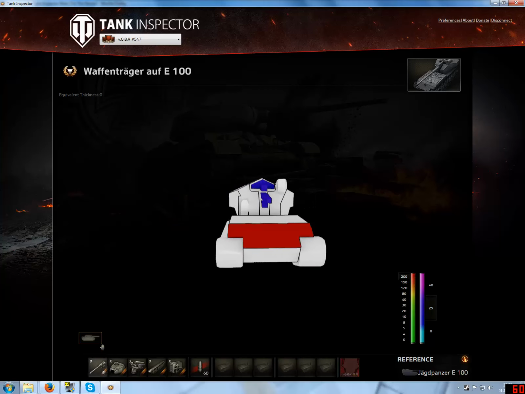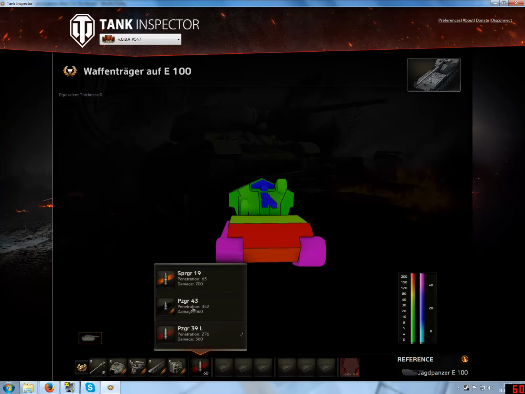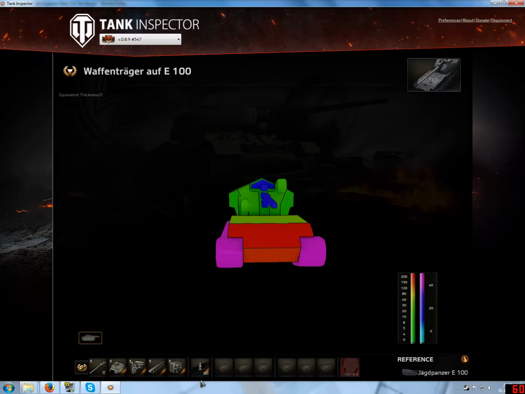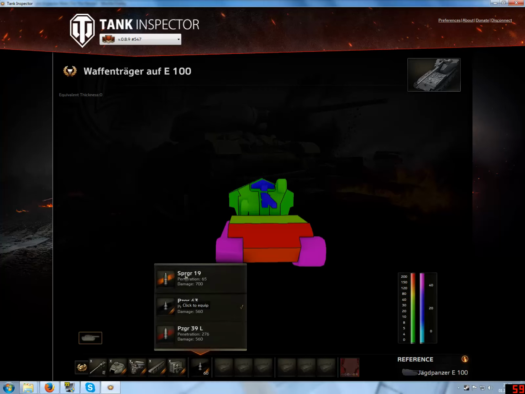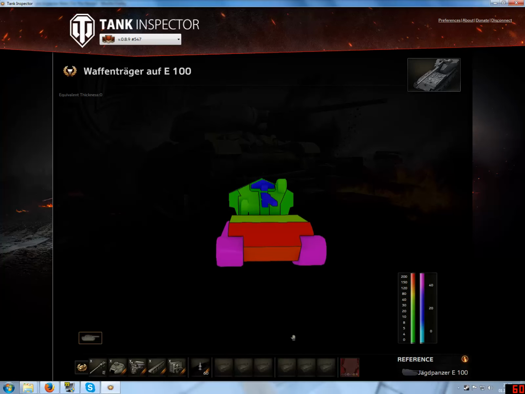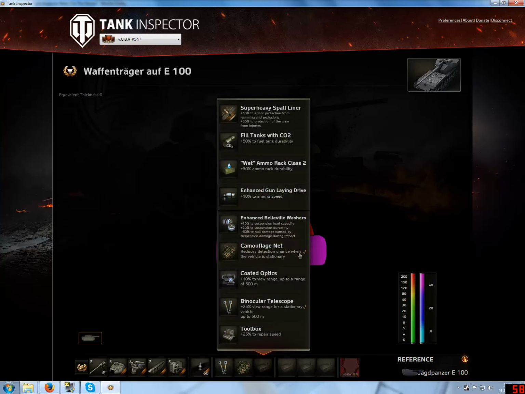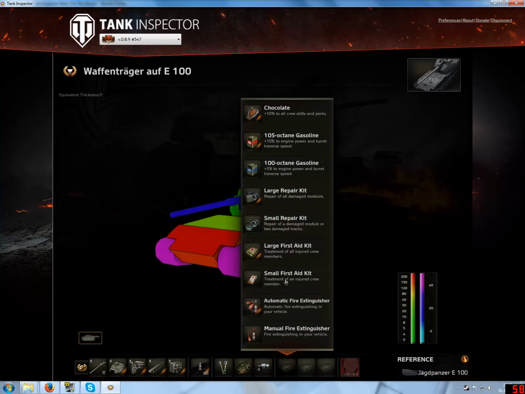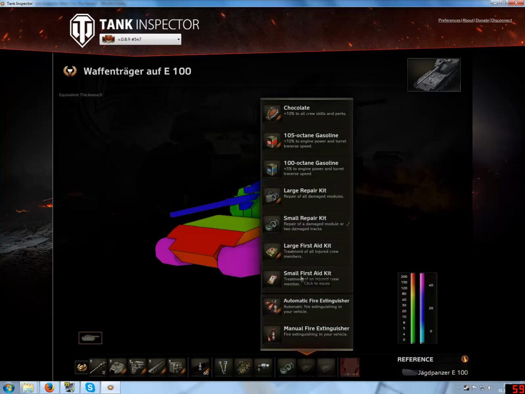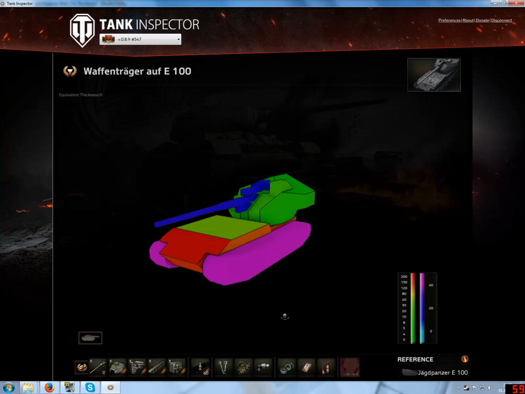So, let's go on. Obviously, you can equip different weapons and modules. On the tier 10, there's obviously only the top gun and the usual equipment that you can't change anyway. Different kinds of ammunition for the normal guy, the weird guy that uses AP on a tier 10, and the guy who likes not to be screwed by RNG. You can equip stuff. Let's see, typical tank destroyer equipment here for an autoloader. There we go. Can use your usual things and consumables.